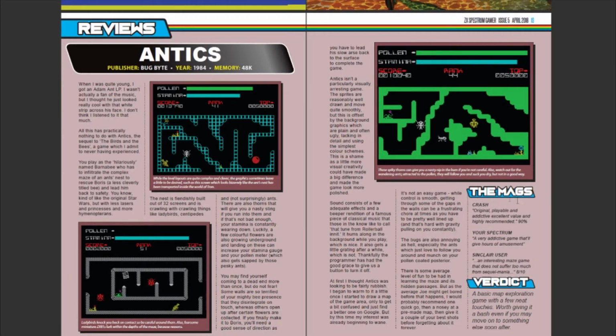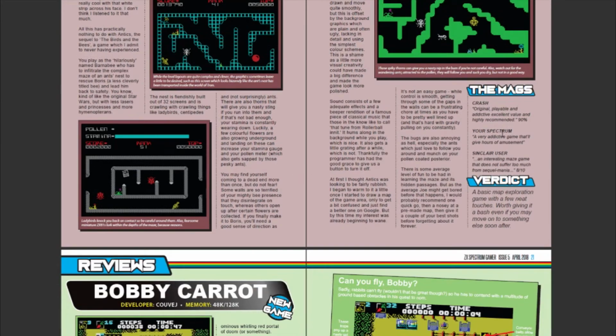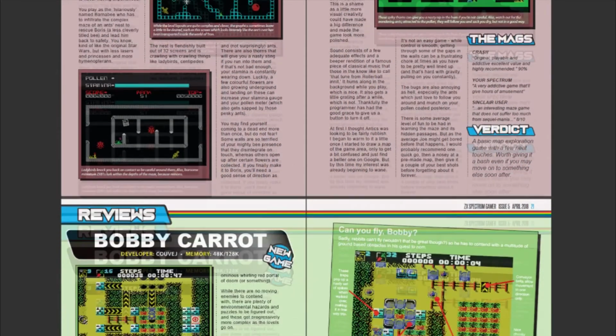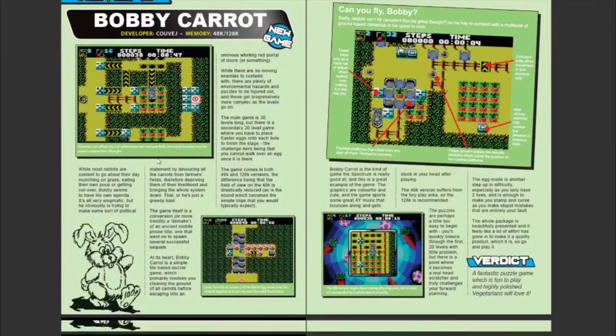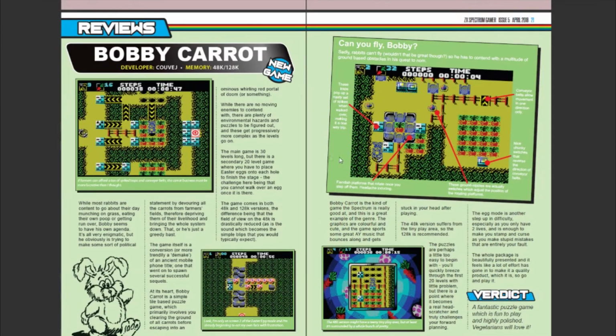I didn't mention this before, the mags. He's put what other mags said about it back in the day. It's Crash, Your Spectrum, which of course morphed into Your Sinclair later on, and Sinclair User. My favourite was Your Sinclair in terms of Spectrum mags, and then Sinclair User. I wasn't a massive fan of Crash. I know everyone goes mad about Crash. A lot of people consider Crash the best of the Spectrum magazines, but it wasn't for me. I don't know. I was always a Your Sinclair, very, very much so.